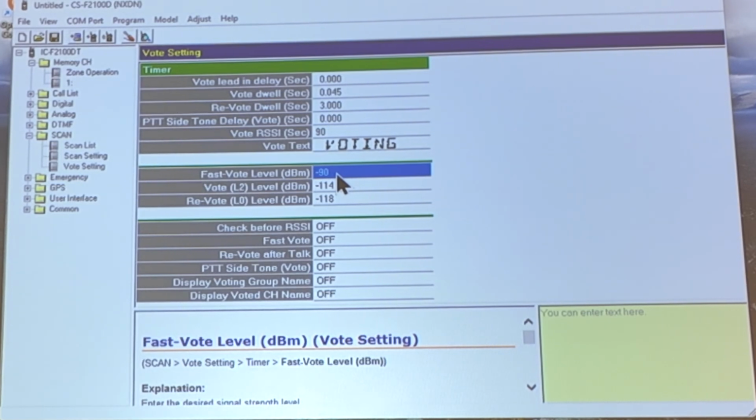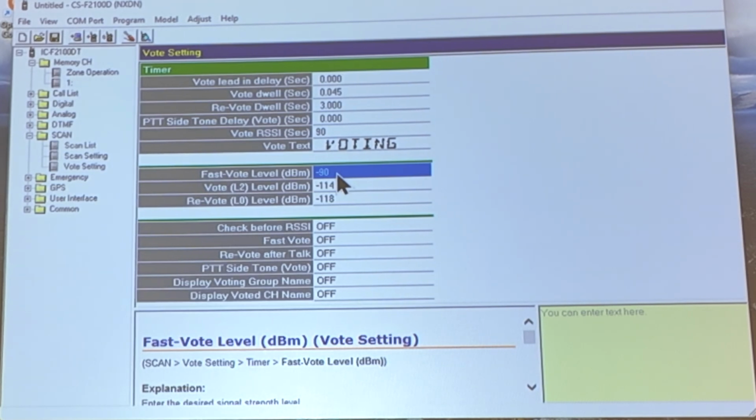Those are the 3 repeaters in Charlotte County. And if you are there on an extended basis, or you live there, or you get there often, you might want to change that minus 90 to a minus 85 or even a minus 80, just simply because you've got more RF and you're in much closer proximity to the repeaters.